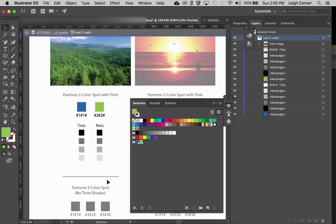So now what's nice is that if I wanted to just pick from these 2 colors to add them down here later, I can just select these, and that's fine. The other thing that I could do, if I knew for a fact that I definitely wanted these 2 colors as part of that, is convert this to Pantone, which I need to do anyway, and I'll create a Pantone group, and then I can just choose from those. All right. But later you could keep this document as a resource, and you could always come back here to figure out what the RGB conversions are, and you could have the RGB values.